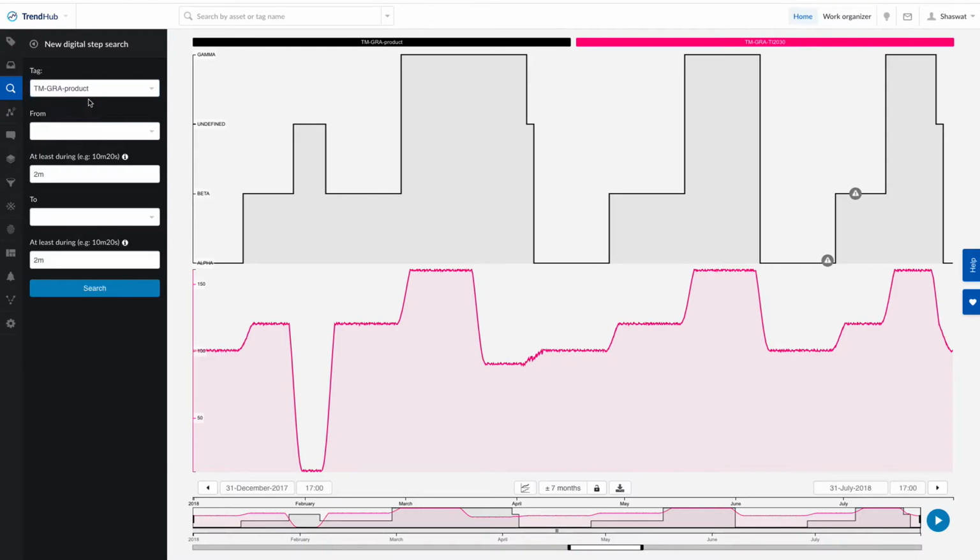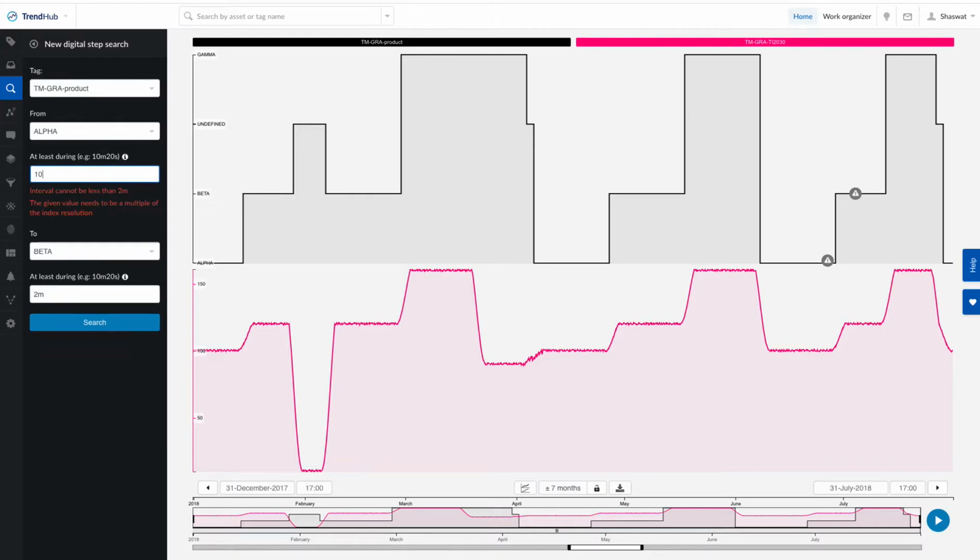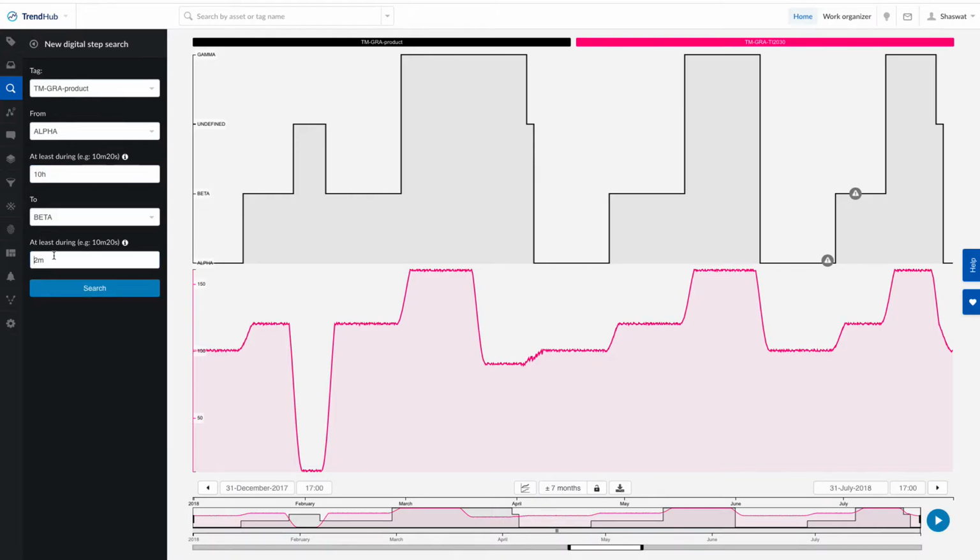And then I have to tell TrendMiner which state I'm going from and to. In this case, let's say I'm transitioning from product alpha to product beta. And let's say I was making product alpha for 10 hours and product beta for 30 hours.